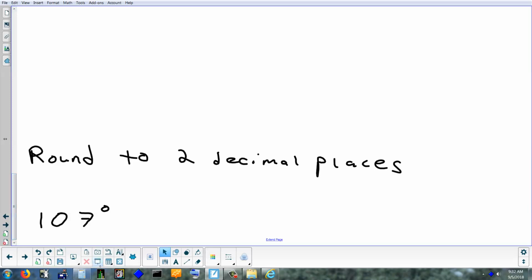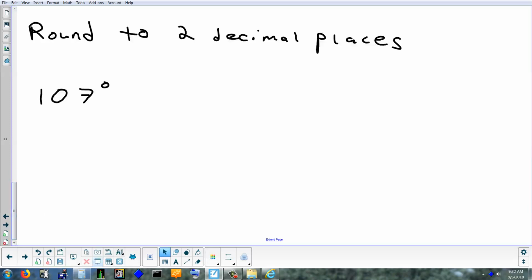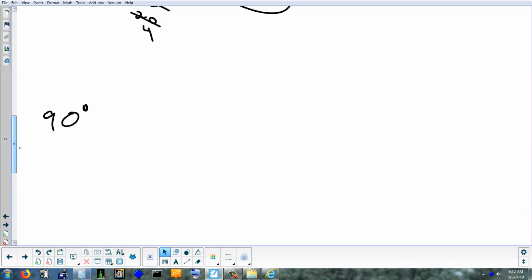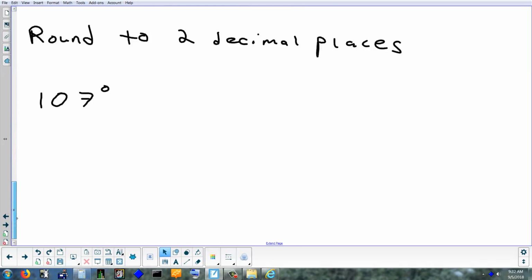So we still set it up exactly the same way we would do any problem. Generally, if the number is not a multiple of 30 or 45, they're going to have you round it. Like 107, 106.2. If you have numbers like that, they're going to have you round it. Nice numbers like 90, 45, 150, 180, anything that's a multiple of 30 or 45, they'll probably have you leave it exact. Okay, but there'll always be directions on the test.